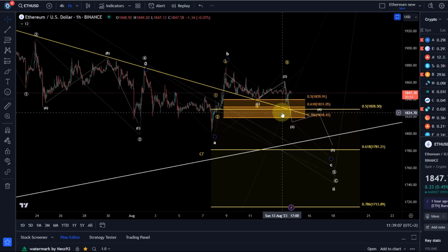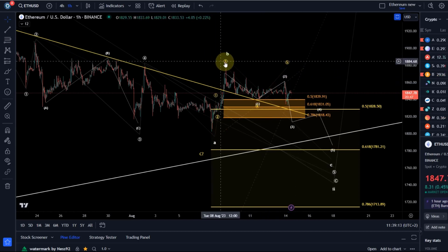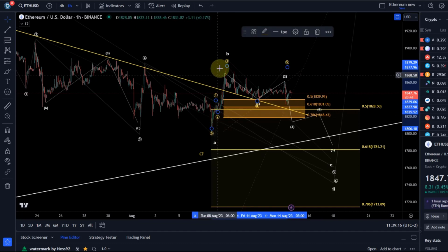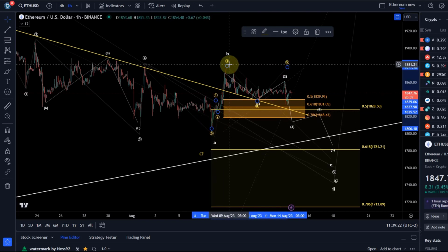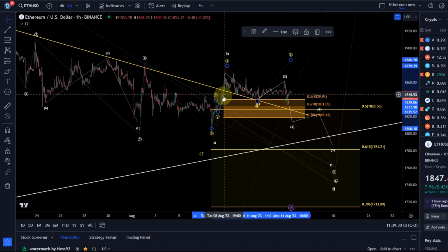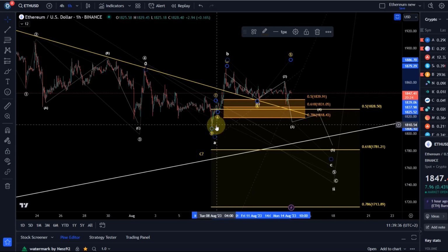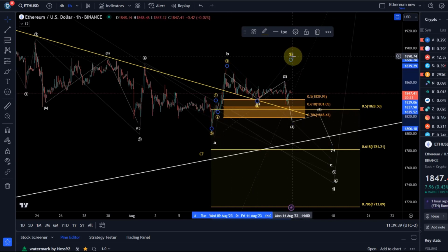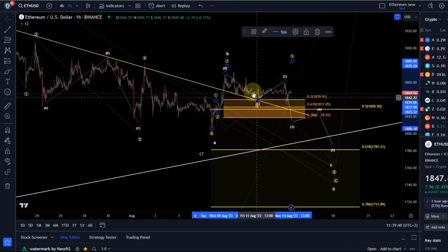As long as we're holding 1818, I have to make that very clear, a larger move up could just be a corrective move is possible. The yellow wave count is not really anything I would follow anymore, because this has become very unreliable. It would potentially be something different. I will take that off the chart now, this yellow count, because honestly, if we make one more high here, I will not call it a fifth wave anymore. This is not realistic in terms of proportions. 1, 2, 3, 4, 5 doesn't make any sense. This is too long. So while of course a move up is possible, it would then most likely be a kind of different structure. So I'm taking that off the chart.